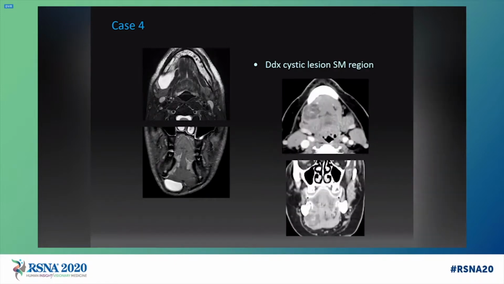Here's another patient. You can see that here's a lesion that seems like it's in the submandibular region, but there's this thin sliver of soft tissue around it that turned out to be the mylohyoid muscle. So in fact, this abnormal, heterogeneously hypodense lesion is in the sublingual space, and this turned out to be a sublingual gland-related adenoid cystic carcinoma.